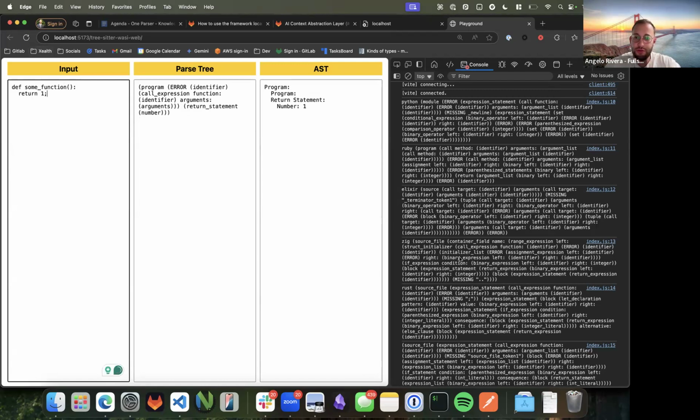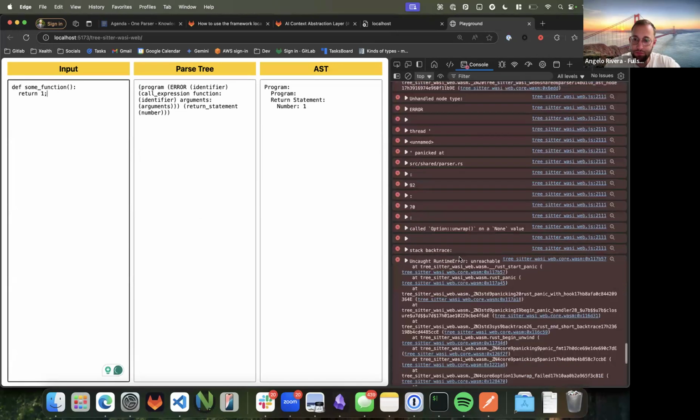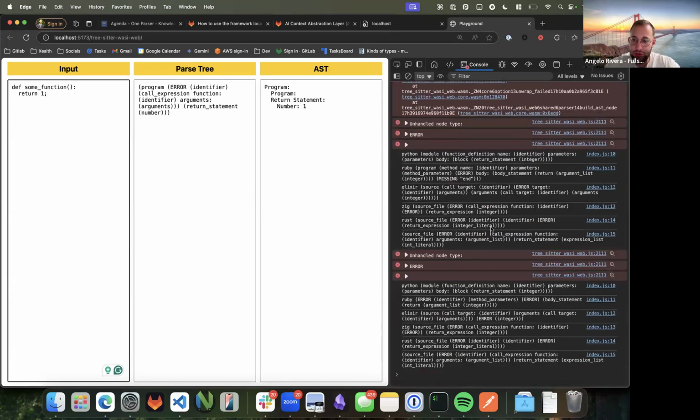If I go over here, you're probably going to see errors for a bunch of these languages, but Python was successfully parsed here. So you can see the AST: the identifier, parameters, block, return statement, integer in this case. And this is done via Rust.